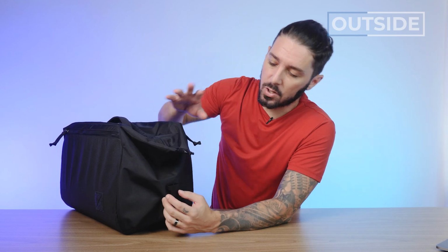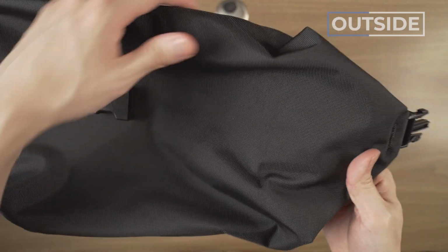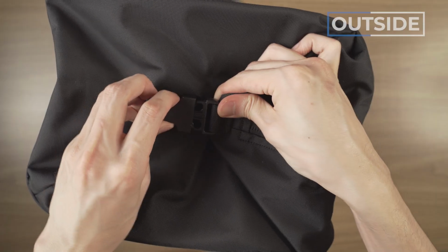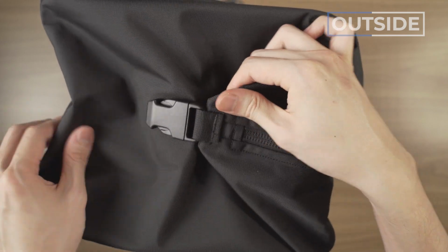But ultimately, this serves two purposes. Purpose number one is, I don't have 35 liters of stuff, and I don't need the bag to be so big, right? So you go ahead and put these buckles in, and it acts as sort of a compression. Pop this in, the duffel's a bit cleaner and a little bit more manageable. Like I said, the duffel, you really gotta find that sweet spot. You gotta get it in there, but the buckles will loosen up with time.